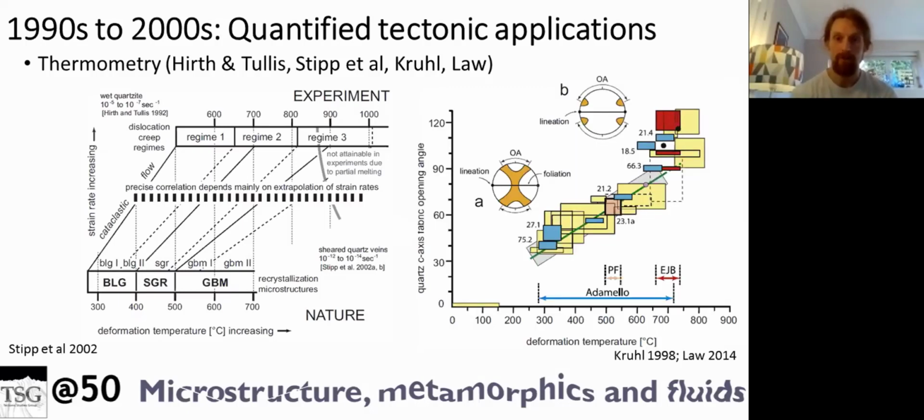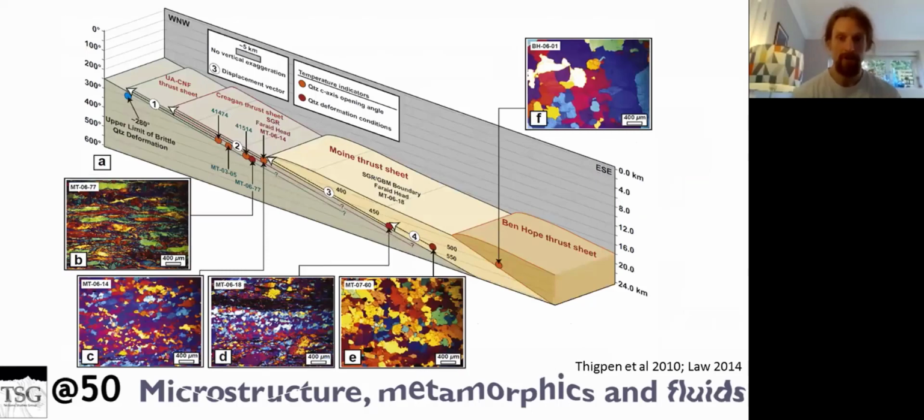Additional work from John Kruhl recognized that not only do the microstructures change, but the crystal C-axis fabrics also change with temperature. Putting these two thermometers together allowed for another look at structures such as the Moine thrust. Before the thermometry studies were produced, the quartz structures were used mainly to look at how strain and stress conditions changed over these structures. Now, with the new thermometers, it's possible to understand the thermal regime of these structures, paving the way for a new understanding of the rheology of large-scale tectonic processes.